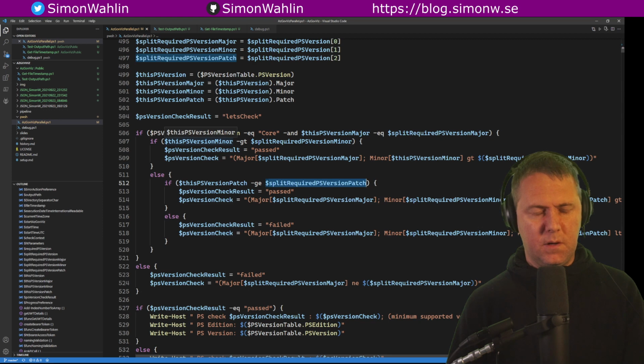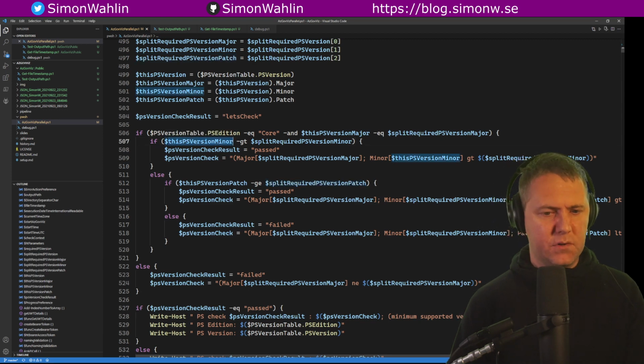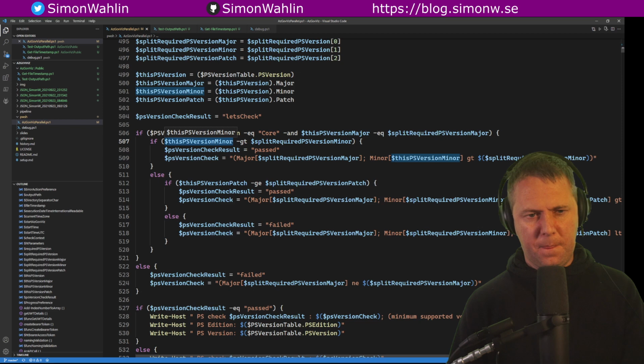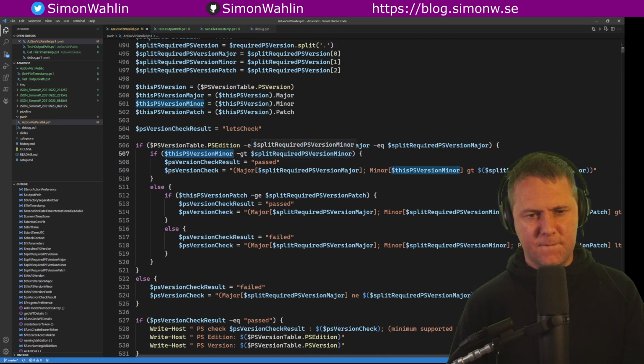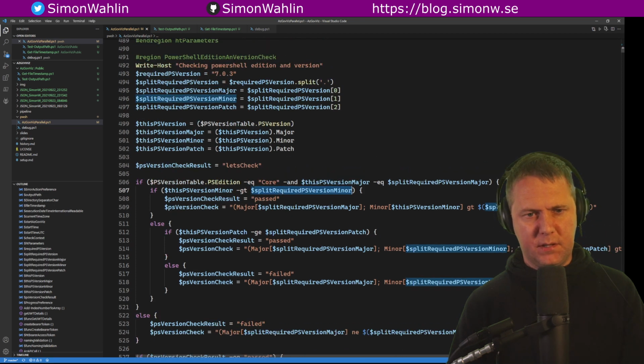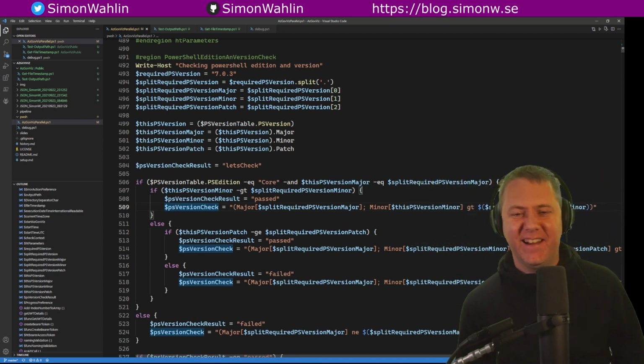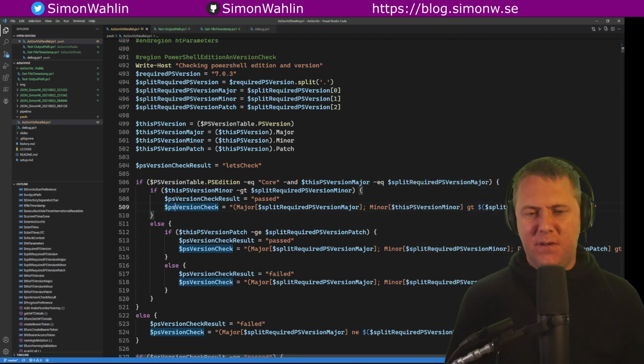Alright, so if a major version is equal, then compare the next version, and if minor version is greater than version minor, which is the second part, then we've passed. This was some interesting logic.